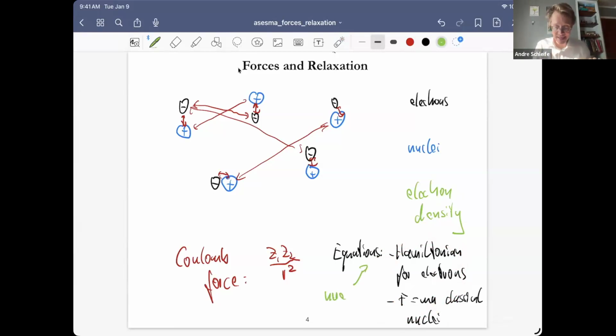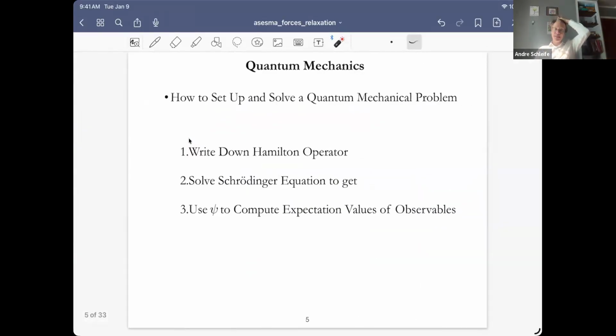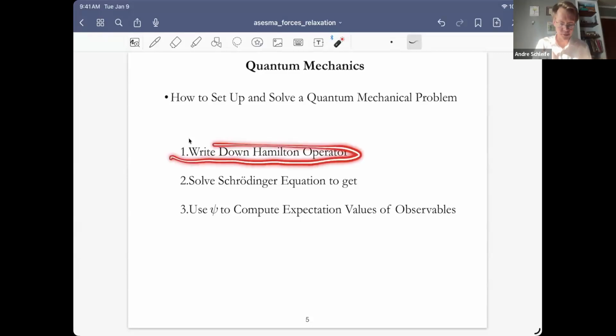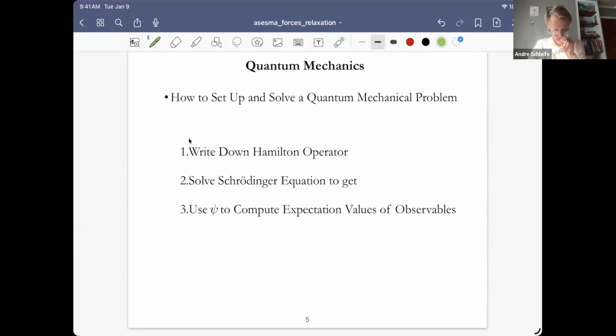Okay, perfect. So now let's say, and I think somebody talked about Hamiltonians already, we start with the electronic problem that we would like to solve. This is how I teach quantum mechanics to our students. If you have a quantum mechanical problem that you want to solve, you can always use this 3-step procedure. It works always, is sometimes super complicated, but those steps are always the same. So how do we solve a quantum mechanical problem? We start by writing down the Hamiltonian. All right. So does anyone have any guesses what the Hamiltonian looks like in general?